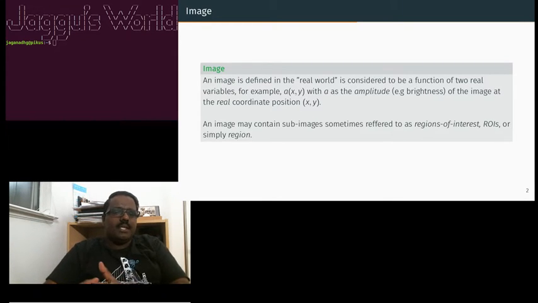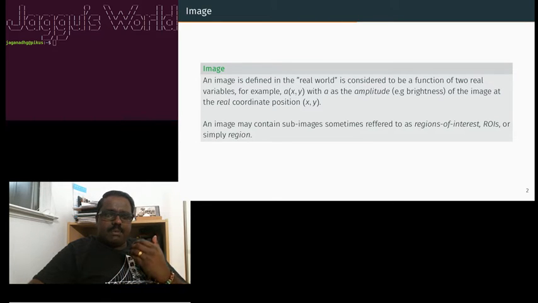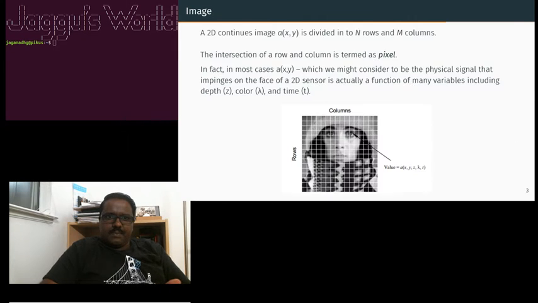Within an image there may be sub-regions. We refer to those sub-regions as ROI, or region of interest, or just region, which is a very specific term in image processing. Sometimes when you do certain image analysis, basically to get certain measurements, we may be interested only in certain regions of the image. Specifically from an understanding perspective, we may also want to get a certain region of interest as a result of the image understanding process.